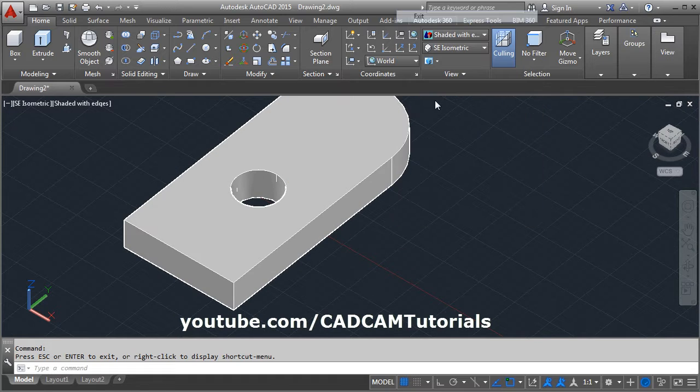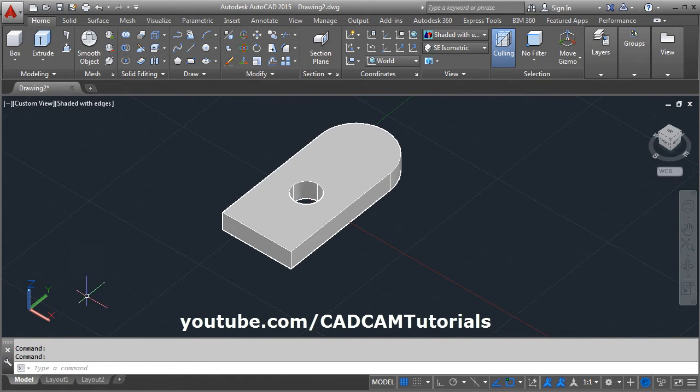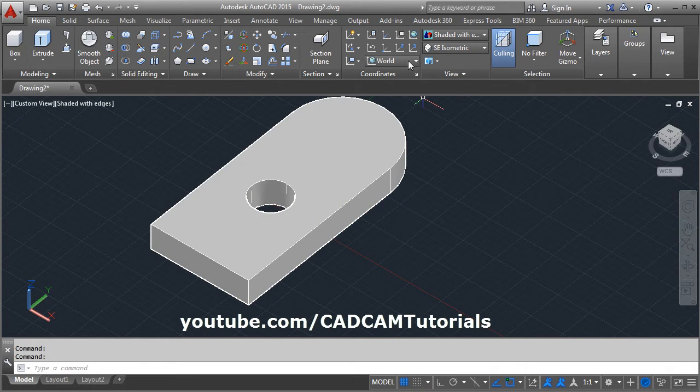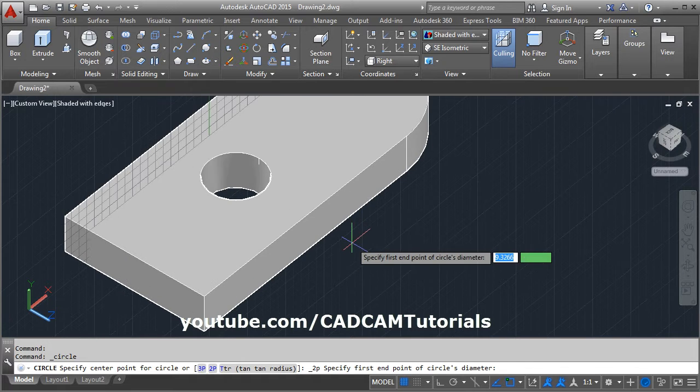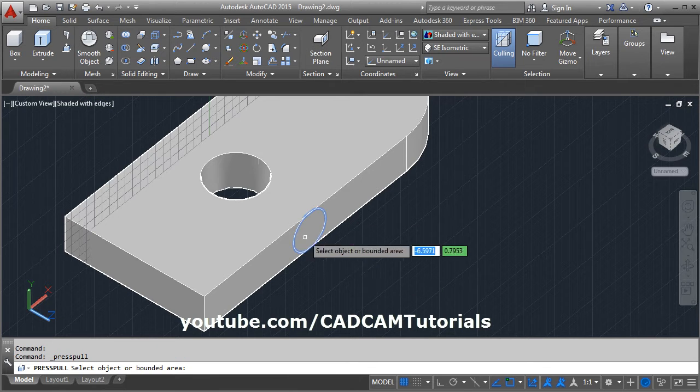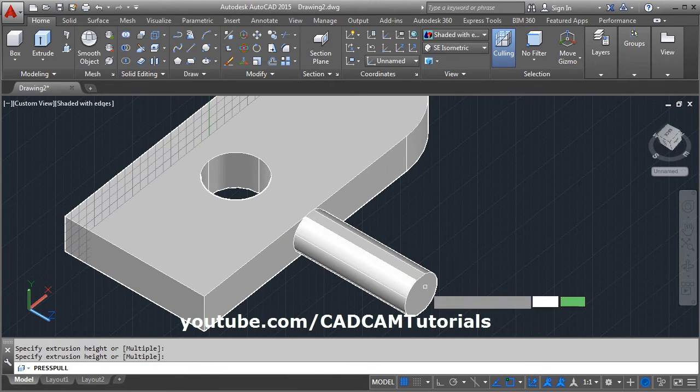Right click, exit. And right now we have created the 2D shape on the XY plane and we have Presspulled it in Z direction. If you want to create some object on this surface, then from here you will have to change the plane. To create on this surface, you will have to choose the right plane. Now Z is horizontal and XY is vertical. Now here I will create one object, 2-point circle again from mid to mid, and if I again Presspull it, it will be Presspulled in horizontal direction.